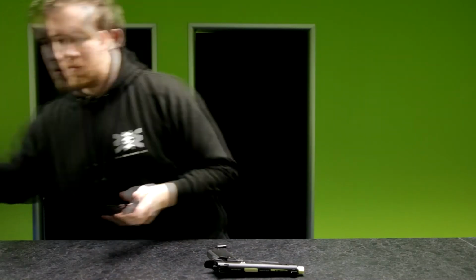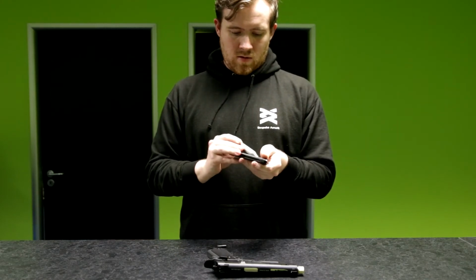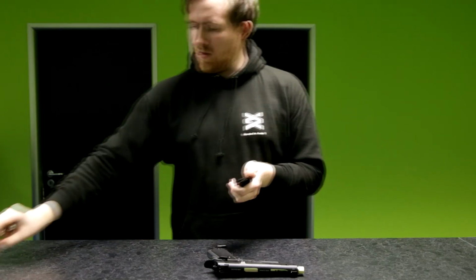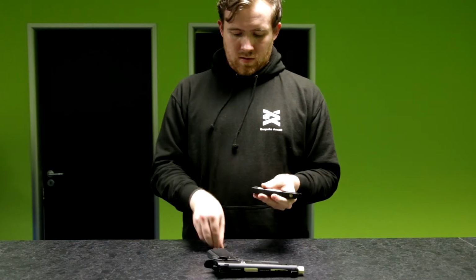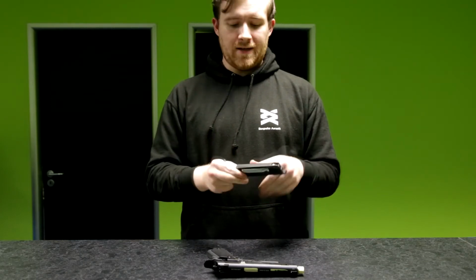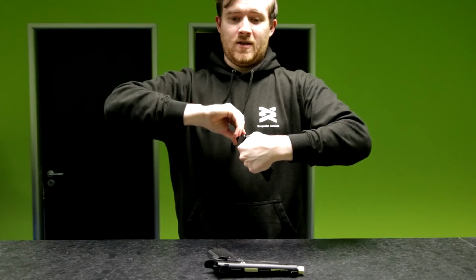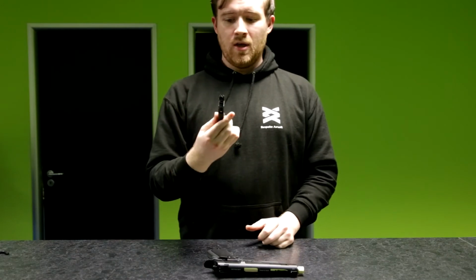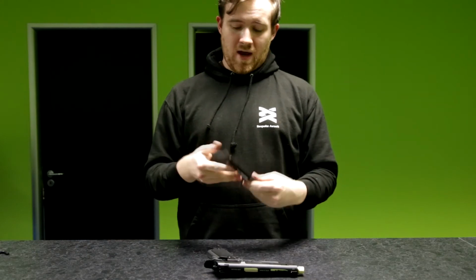I'm just going to grab a CO2 capsule. This side, pull that sticker off. Now this is going to be more like a conventional CO2 magazine. It's not like the Gladius where they've completely redesigned it. So with these you tend to need to be really quick. So there we go. Your magazine is now charged. These, I believe, are double stacks. They're going to hold between 24 and 26 rounds, depending on what ammo and how many you want to put in the magazine.